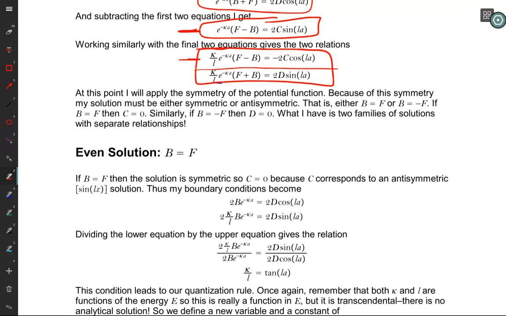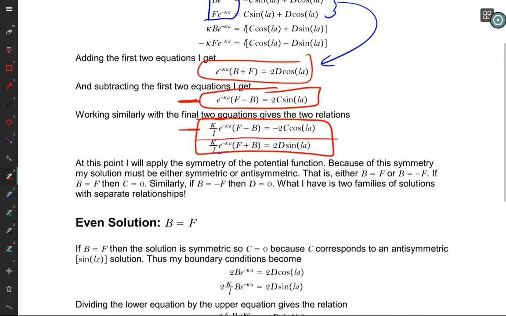So before I do that, I do have something here that I forgot until I looked. Looking at these 4 equations in the red boxes, I'm going to look at symmetry. Because of the solution's symmetry, you either have a symmetric or an anti-symmetric function. That is, our problem itself is symmetric about the center. And so the only 2 real results I can have is something where it's the opposite looking at the left side versus the right side, or it's identical looking at the left side versus the right side. Those are the only 2 things we can have with that kind of symmetry. So one's an even solution, one's an odd solution.